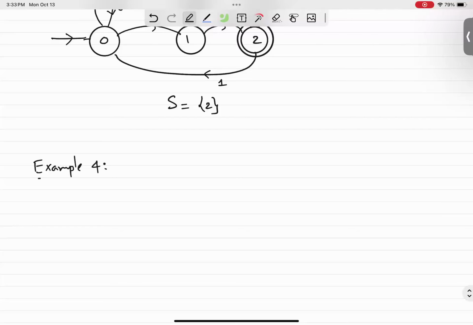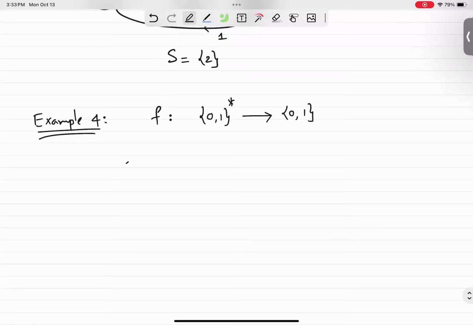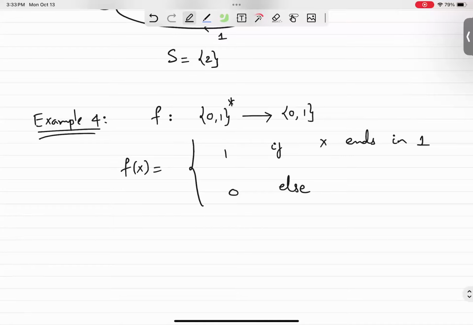Let's do a couple more examples. So my next one is the following function. Now I want to compute the function which checks if x ends in 1 and is 0 otherwise.